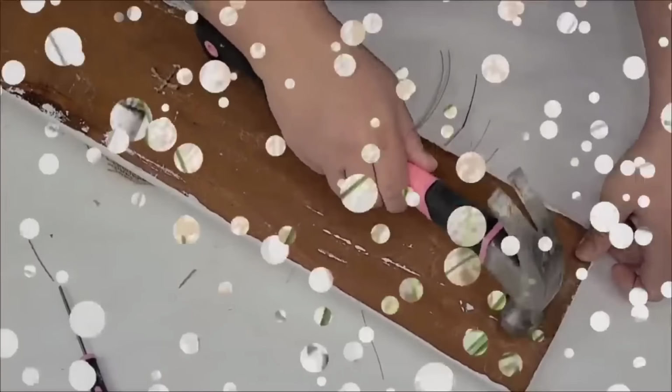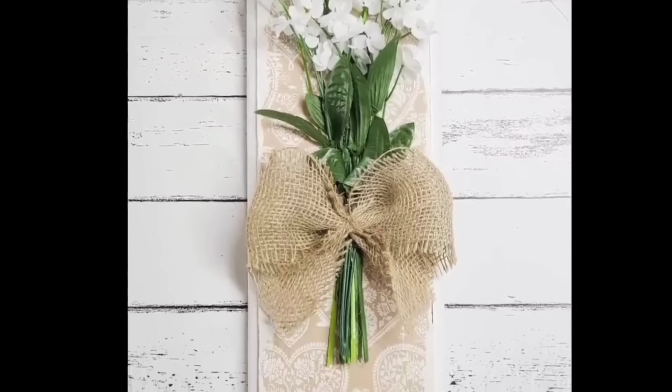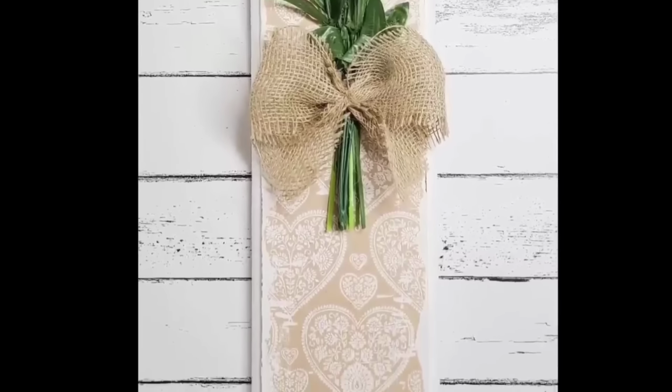And that's it for this one. I gotta say, this one is so beautiful. It has more neutral colors, but still very beautiful. Love the size and the quality of it because it's real wood.